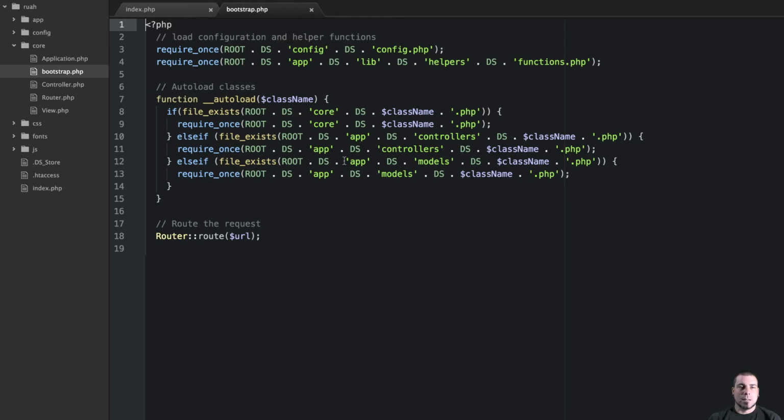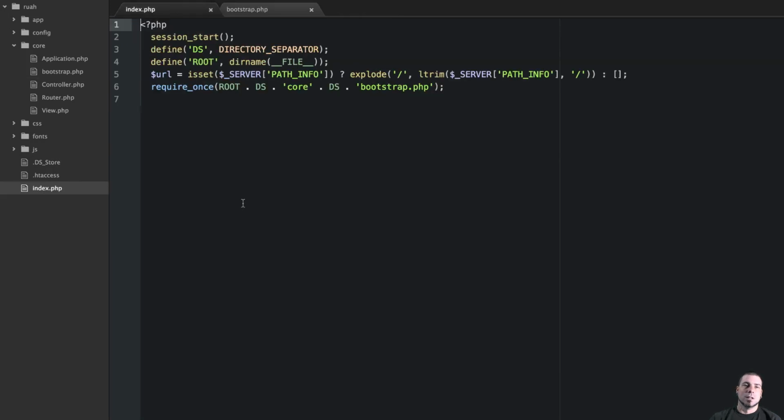I generally like keeping files small and separated, but here's what I'm thinking. We used this kind of outdated autoload magic method that PHP gave us, and there's a better one to use. And the thing about it is that the better one to use, we really want to call that before we call session start, because it could give us some issues.